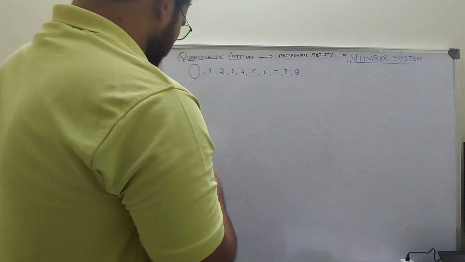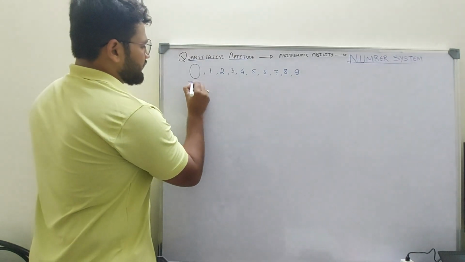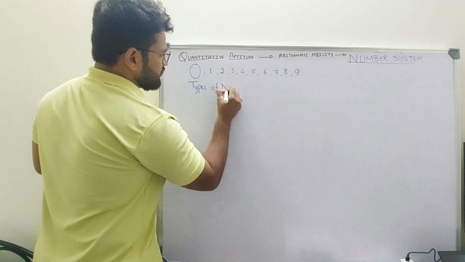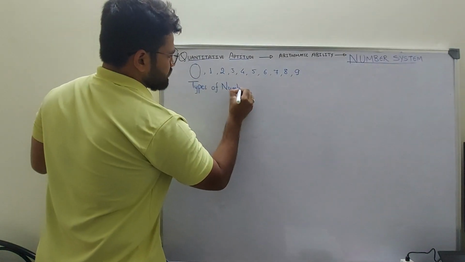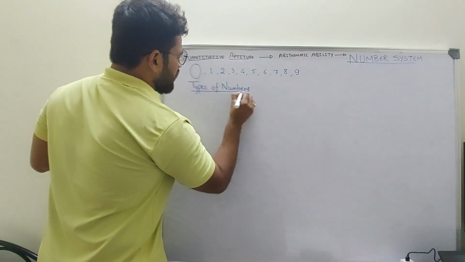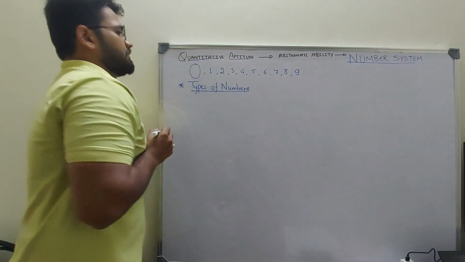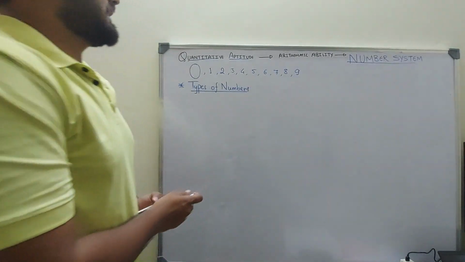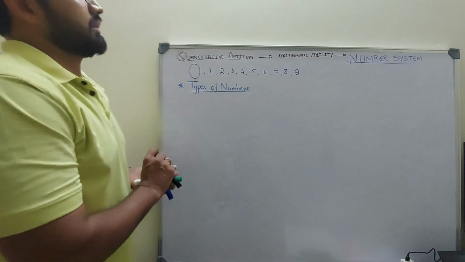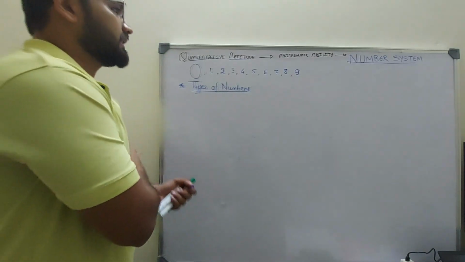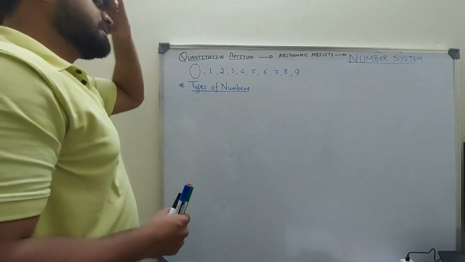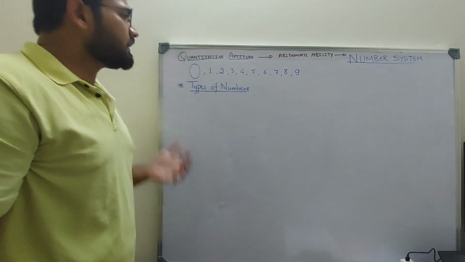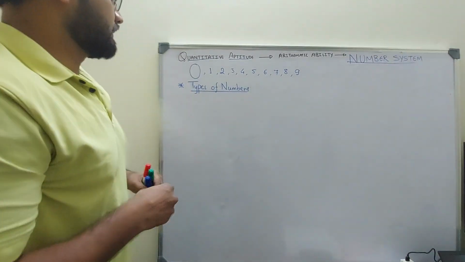So we are studying now the topic types of numbers. We all might know what the types of numbers are. We all have studied this in our school life, but still this makes questions. There are questions asked from this topic, and it will be easier if we brush up all the basics also. First we'll clear all the fundamental concepts and then we'll move towards the questions. So what are the types of numbers?